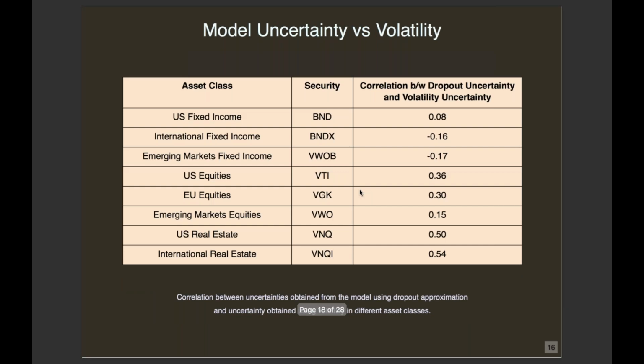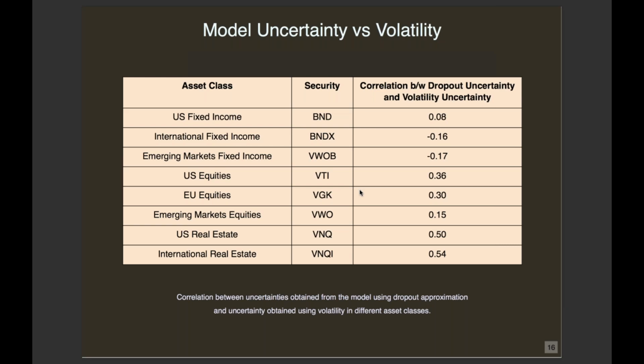But let's first discuss how the model uncertainty that we were computing using the variance in our Monte Carlo simulation compares to the volatility. Now, if you think about it, volatility serves as a very natural measure of uncertainty in my estimates. For instance, if I'm predicting something that is more volatile, my error in that security is likely to be much higher than something that is less volatile. In that sense, volatility serves as a very intuitive measure of uncertainty.